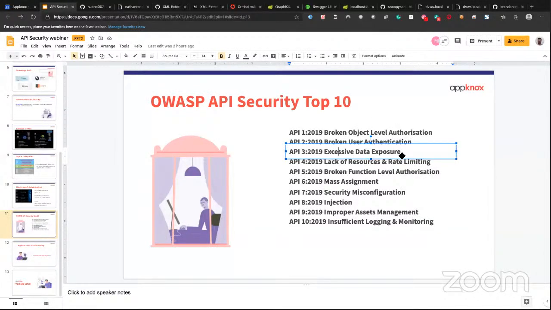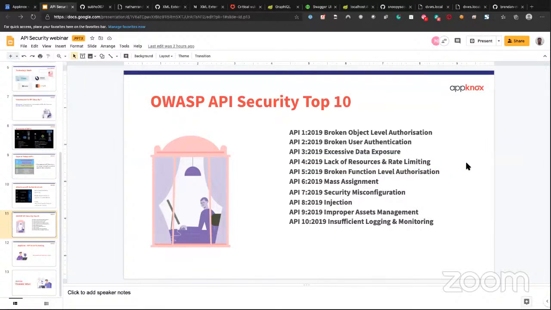So these are some specific test cases and checklists which you should be going through. These are basic sanity checks, right? Followed by something very interesting. It's called lack of resource and rate limiting. Now we already know about rate limiting because if there is an API and you can brute force OTPs and things like that, you can put in rate limiting. But what about resource limiting?